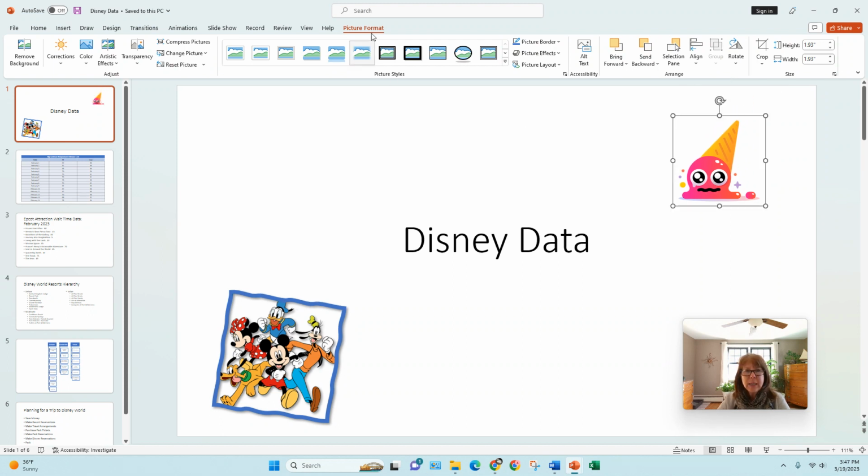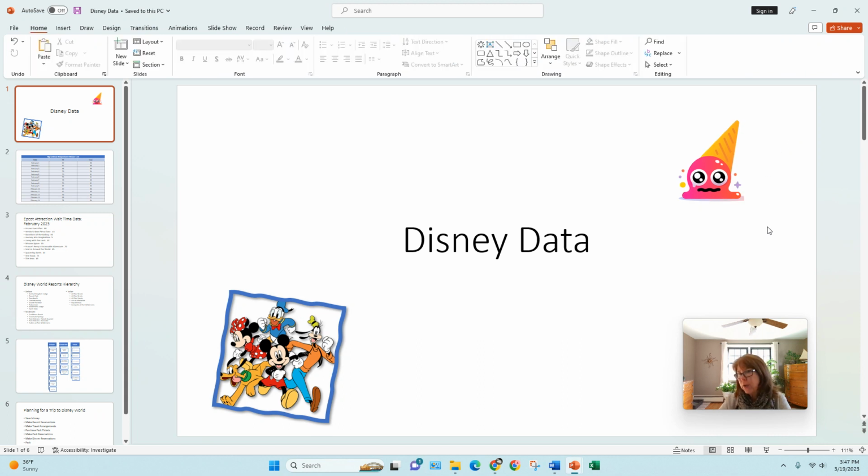And notice that when it's selected, I have my Picture Format contextual tab. Another item on this tab that's really handy is the cropping tool. This tool allows you to cut out a piece of the picture that you don't want. So in this ice cream image, I'm going to get rid of this drip that's on the right-hand side. So I'm going to select the crop tool. I can see my cropping tool buttons along the edge of my picture. I'm going to grab the one I want and drag it until I've removed what I want. And then I click outside to finish it off.